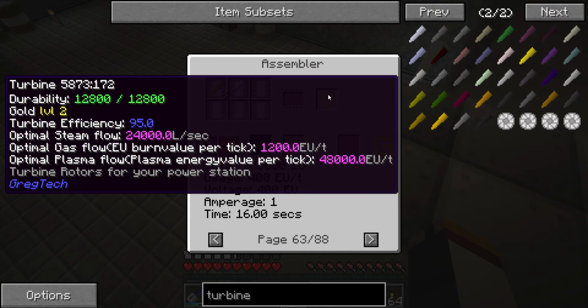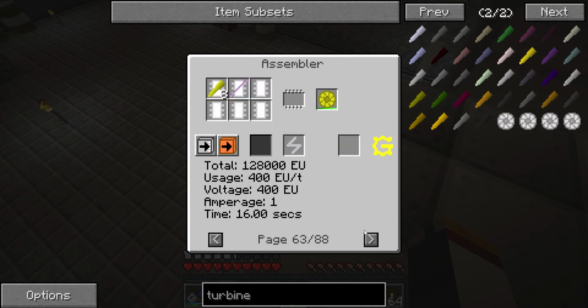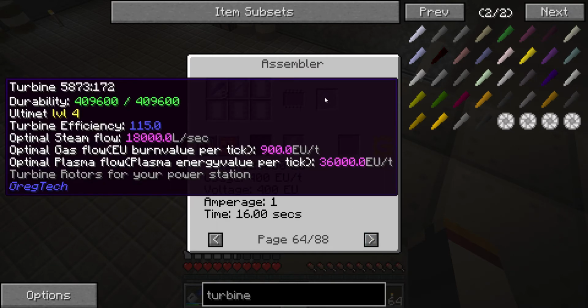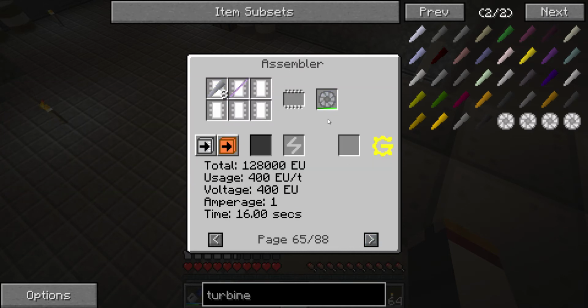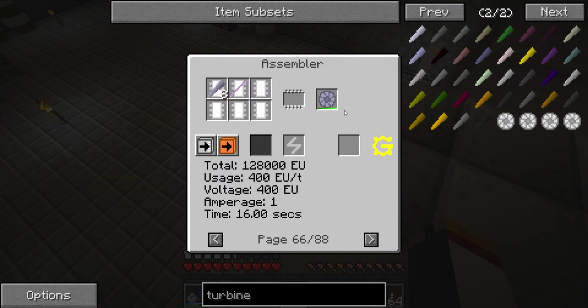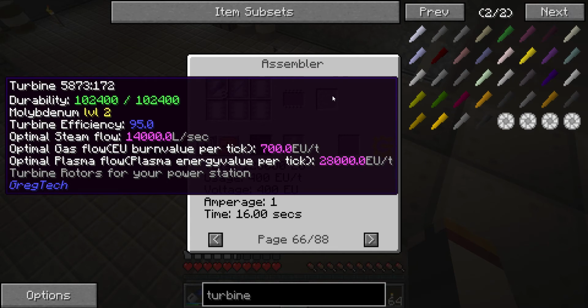Gold by itself, but the durability is just too low. Gold by itself does a good amount of power, but yeah. Ultimate, well, it's fantasy metal as far as I know. It's nothing I can make right now. What was that last one? That was iron. Oh, regular old iron. Just make steel. You'll do better with steel.